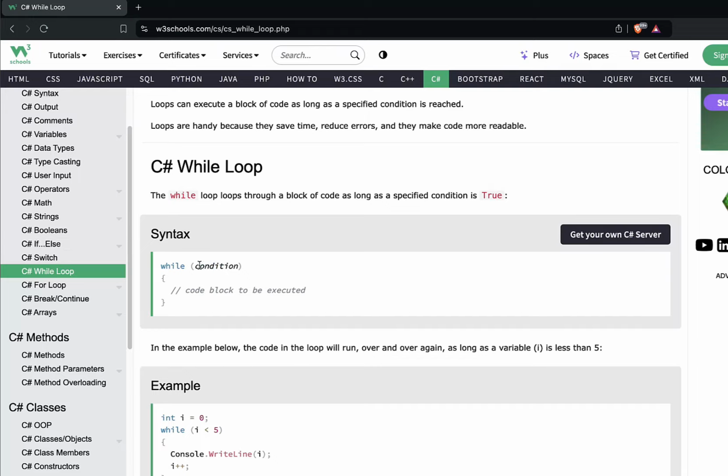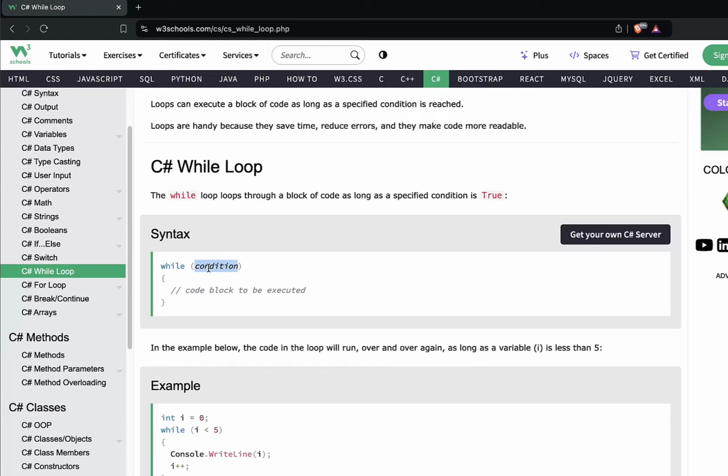However, once the condition is true, the block is executed and it loops back to the condition. The control from this block goes back to the condition and it again checks the condition. If the condition again is true, again the block of code is executed and control goes back again to the condition. Again, it checks the condition. If the condition is true, the block is executed, again it goes. So this cycle is known as a looping statement or a loop. This will continue to happen until this condition becomes false. So that means once this is false, then it will break out.